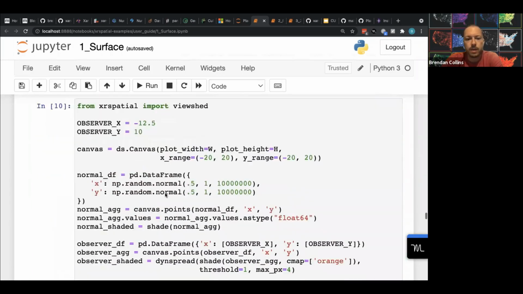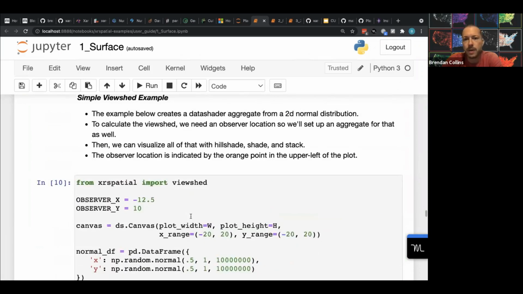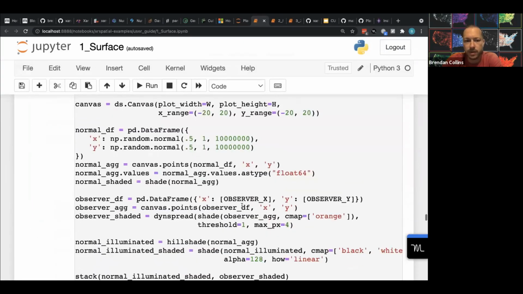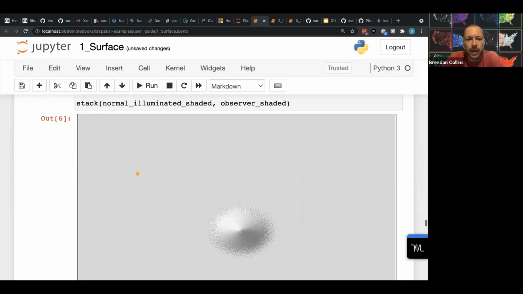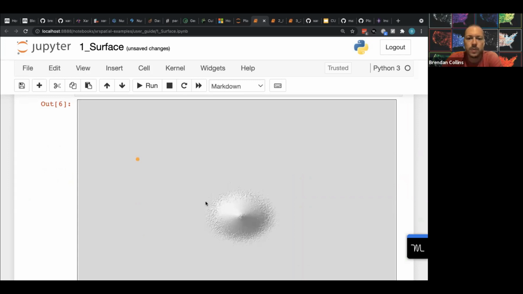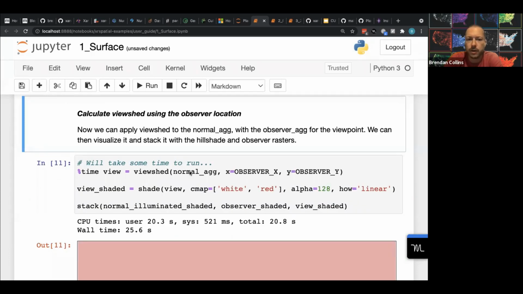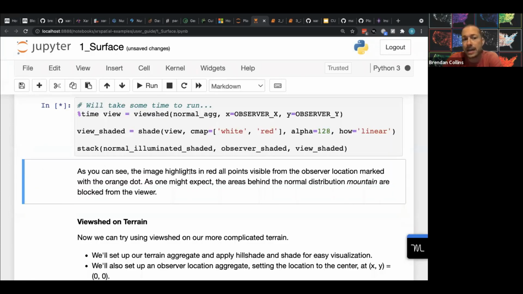So these are some examples of viewshed, and I'm going to talk more about viewshed in just a sec. I want to make sure we have enough time for questions and everything. But the idea of viewshed is basically like a simple ray trace, where we're trying to see which pixels would be in the line of sight of this observer. To take it a step further, we need to know what the observer's height is, and what the target height is. So if the observer is, say, 50 meters tall because it's a cell phone tower, what would the direct line of sight be to other pixels in the same raster?